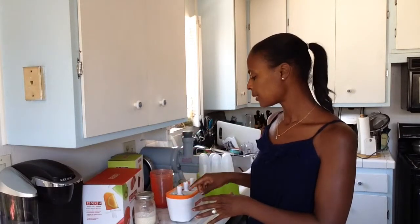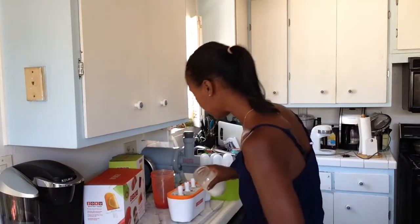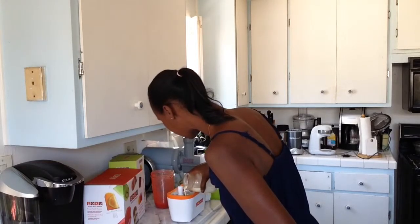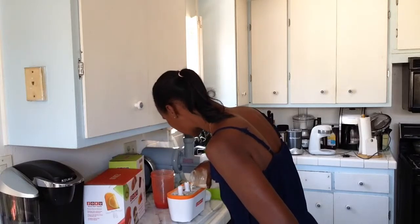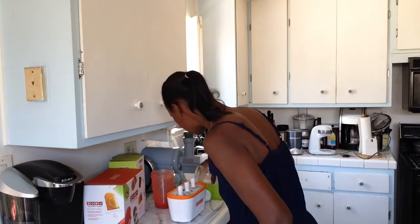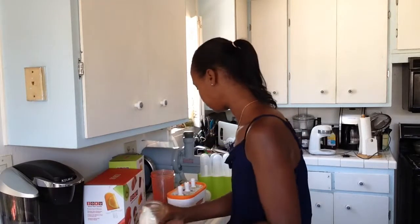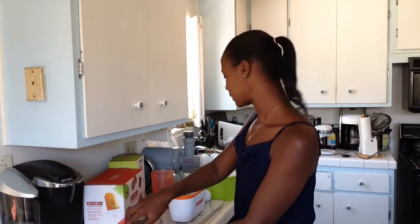I'm going to let this sit for about three minutes and then siphon out the juice, because I just want the outer shell to harden. Once that's hardened I can fill it with cream. It's been about two minutes now, so I'm going to add in some cream. Paige hates loud noises and asked me not to make a loud noise — okay, babe. Now I'm going to let this sit for another four minutes to freeze up, and then we can take them out and enjoy them.